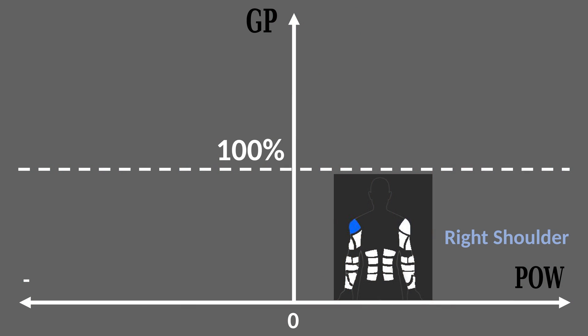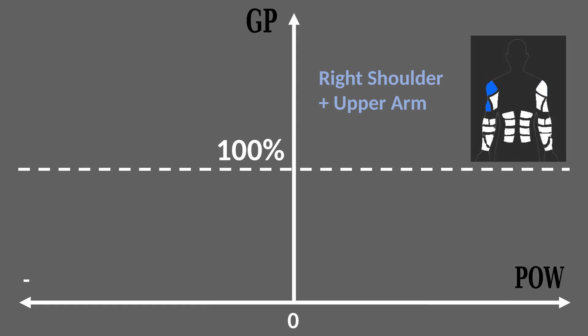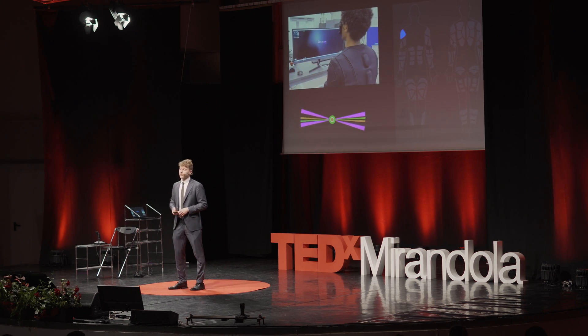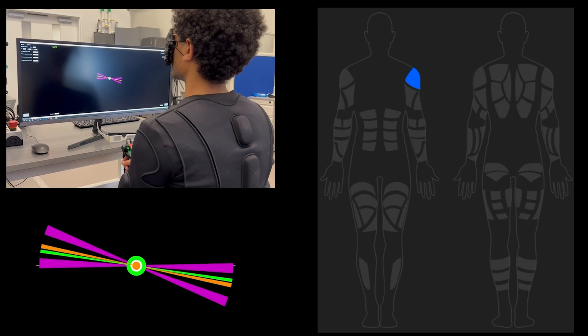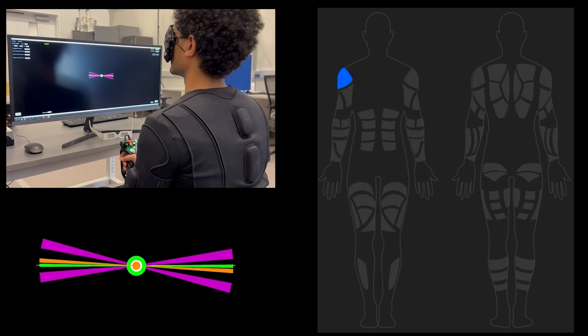The same concept is applied if the aircraft is rotating in the other direction — pitching down. In that case, a tactor on the right shoulder will light up, and if the turn is particularly steep or too abrupt, a second tactor will light up on the pilot's right shoulder. This cueing strategy is shown in a video where my student Michael is testing the algorithm on himself while blindfolded. Michael is not seeing the screen — he's only relying on the sensations from the Tesla suit to understand what corrective action to take. The indicator on the bottom left shows the desired bank angle, which constantly changes throughout the simulation, while the green line indicates the actual bank angle.